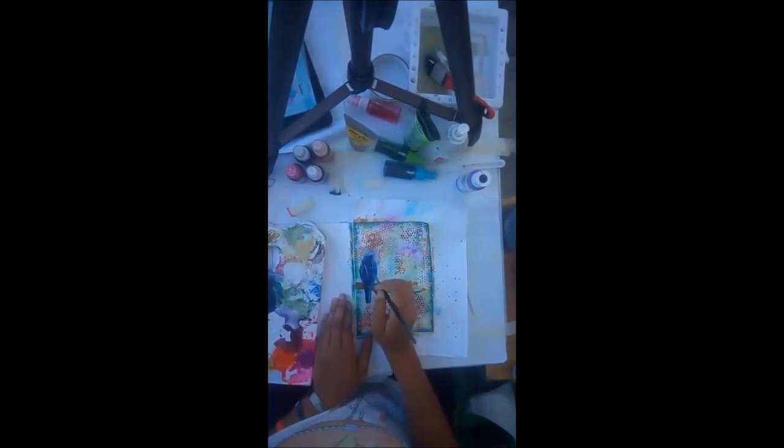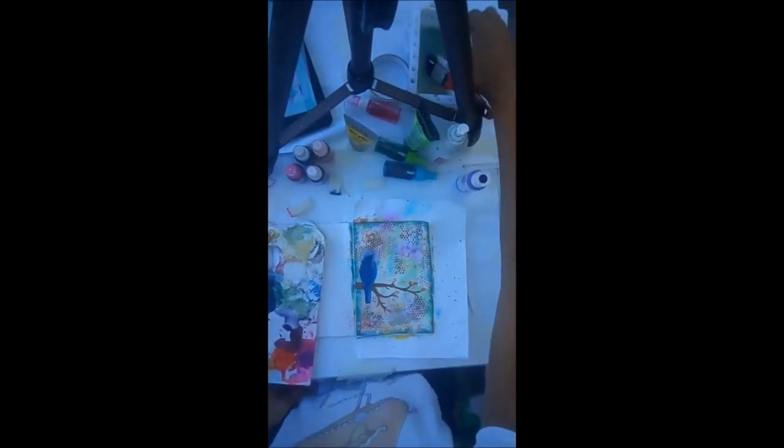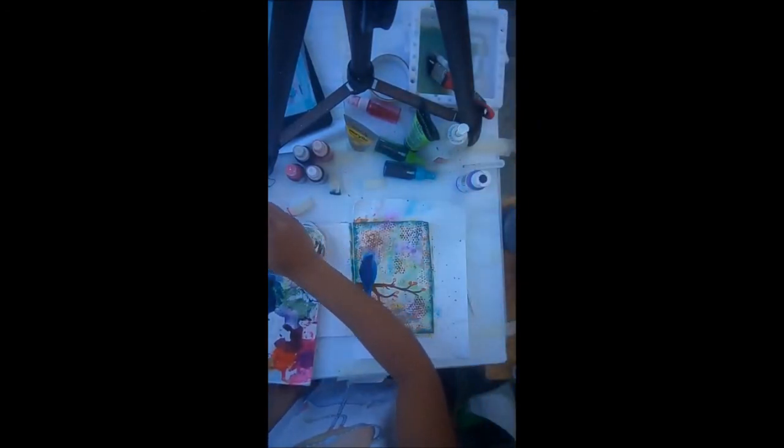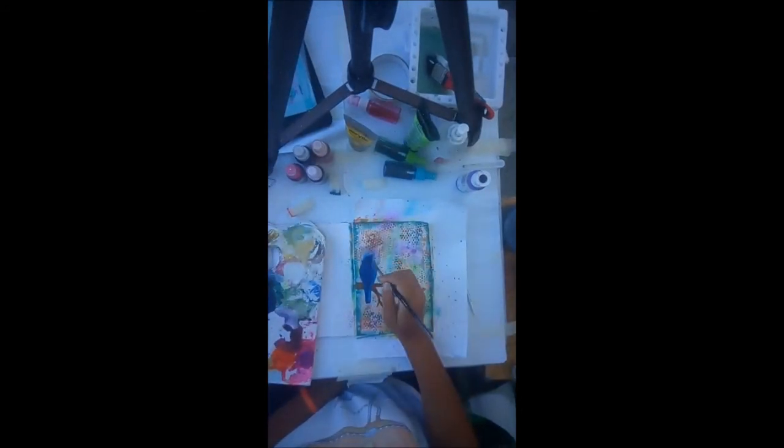I'm just gonna go lightly in a few areas as well, just to give it some more definition and interest. And I'll go in with some more of the blue, and I think I'll go in with some of the brown from what I used on the branch. Using the same colors over and over again does tend to make your page look a little bit more cohesive.